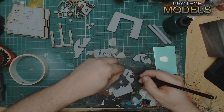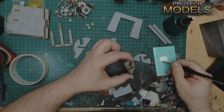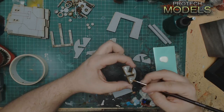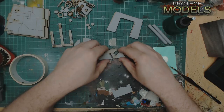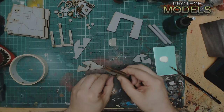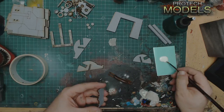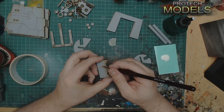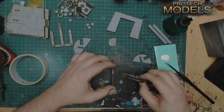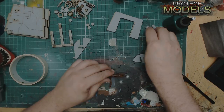Old brush to make sure I get it in all the places that I need to. Do it both sides. There you go. Lined up onto the piece. And then section there where it's all going to lock in, but also a bit down either side. So just make sure that still goes in. That's going to go into there perfectly.